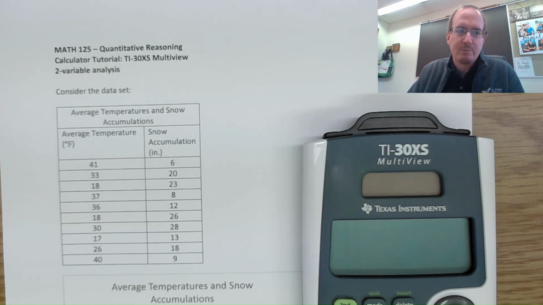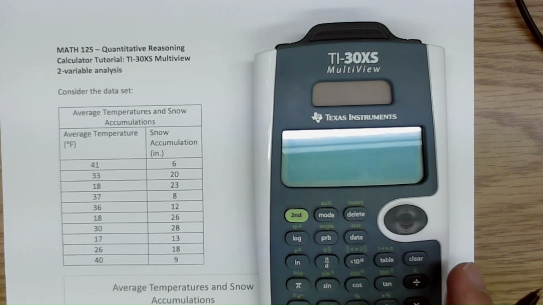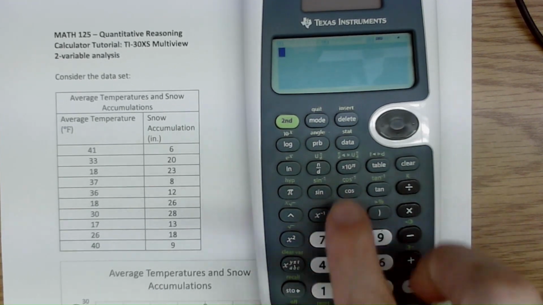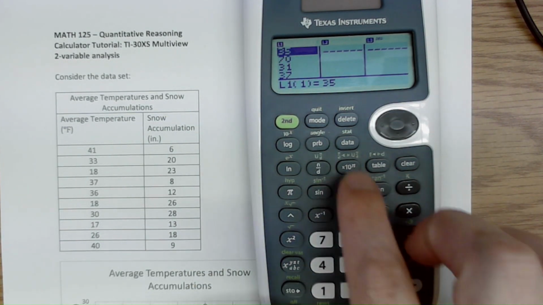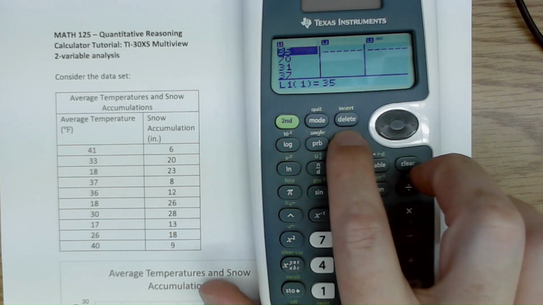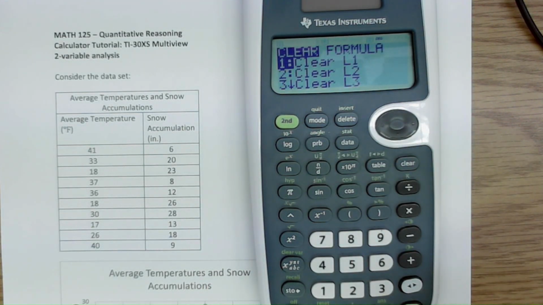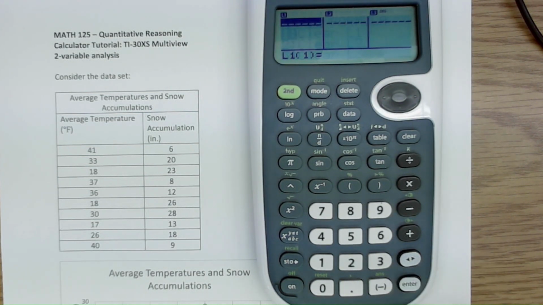The first thing that we will be interested in is putting the data into the calculator. So in this calculator, to input your data, first of all you would like to just hit the data button, and you should have two lists. If you already have data in one of your lists, you can hit data again, and then you can choose which list you would like to clear out just by selecting it and then hitting the enter button.